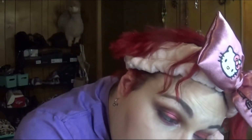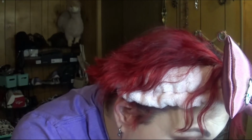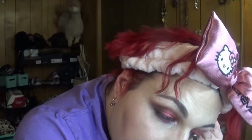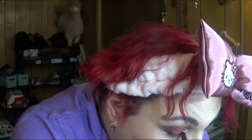And then for the top, we'll use my Blickity Brown from Hank & Henry, the liquid liner. Smudge it out a little bit. Okay. Awesome. Gorgeous, gorgeous, gorgeous.